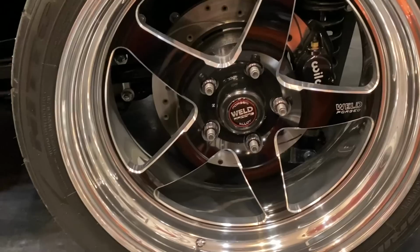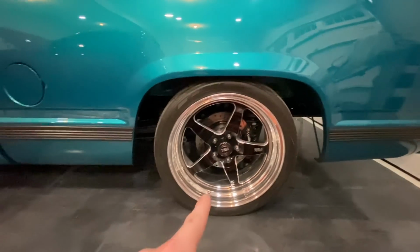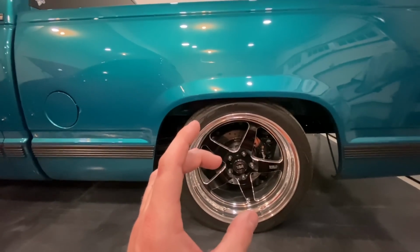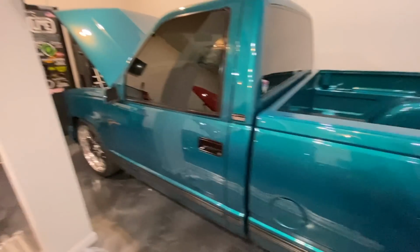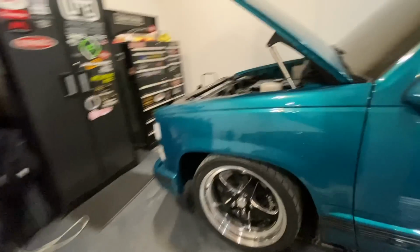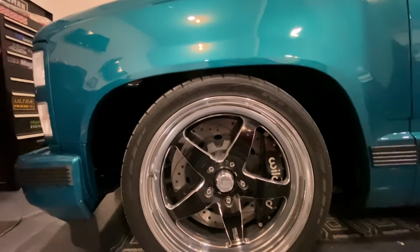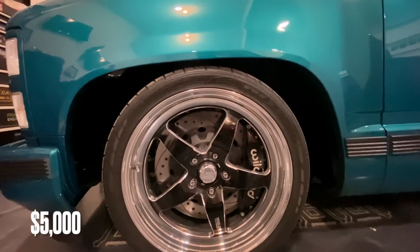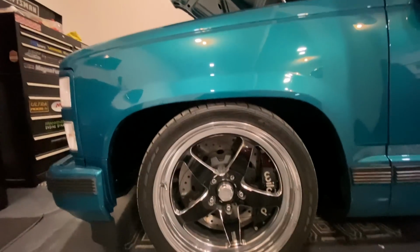Then we get to the brakes. So these are the Little Shop brakes for a 15-inch rear wheel, so we can run all the way down to a 15-inch wheel if we're going racing. So we do that disc brake conversion, but the fronts get a little bigger up here. So these are the 16-inch Wilwood brakes. These basically for all four are going to run you about $5,000, give or take, if you do the 14s in the back, add a few more, or if you do the small ones that we have on this truck, figure about $5,000 for a set of brakes.